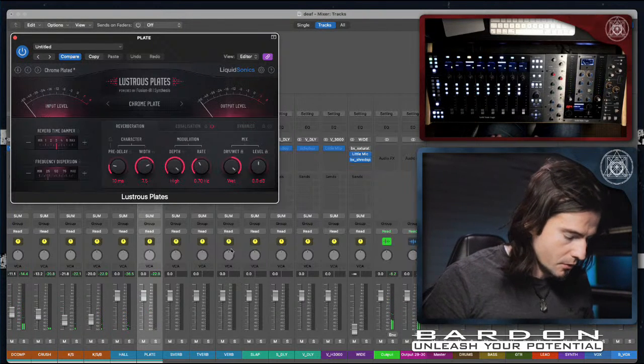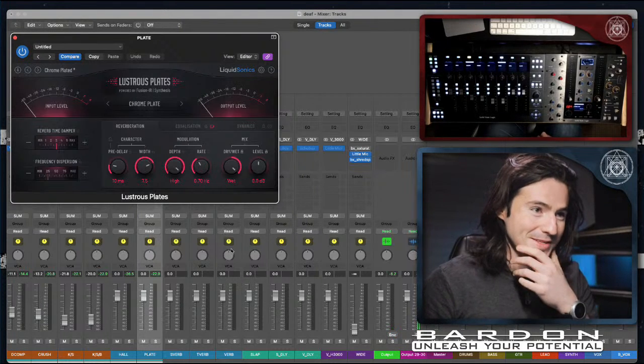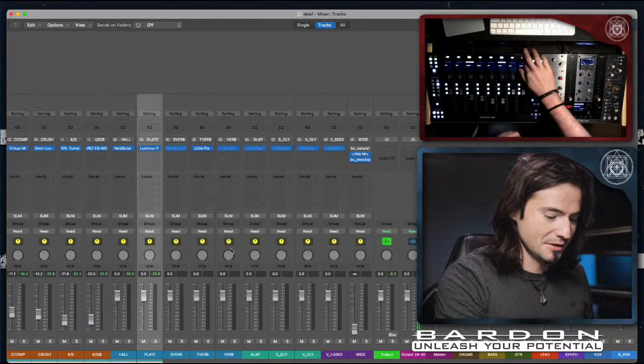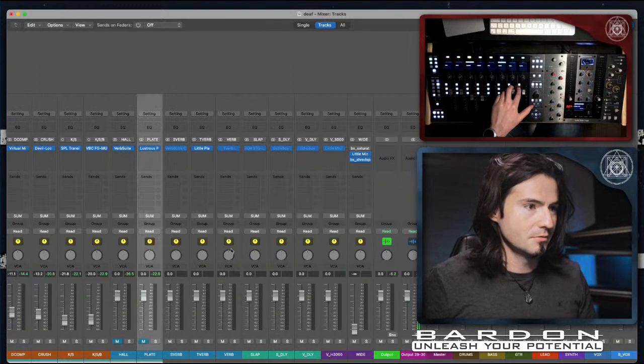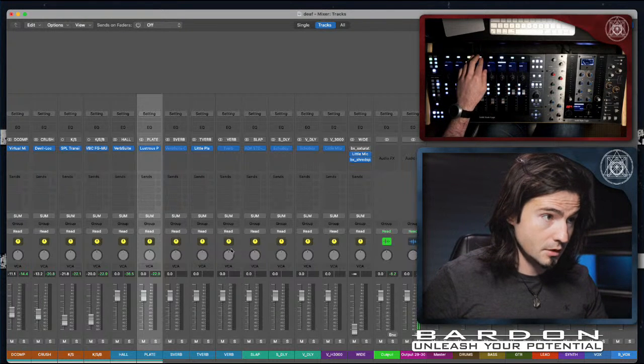sorry, I just forgot that I got this to be controlling the send, so it did nothing. Let me just confirm that this is gonna be now muting. Yeah, okay. Here we go again. I'm gonna press play. We're gonna listen to the track in context, and then I'm gonna remove both reverbs.